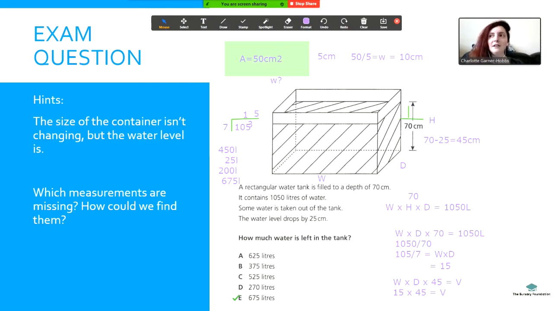And I really, really recommend that even for a grammar school exam, you have your scrap paper at the side for your workings out and you write everything down neatly, because I'm not going to remember all of this information in my head unless it's on the page in front of me.